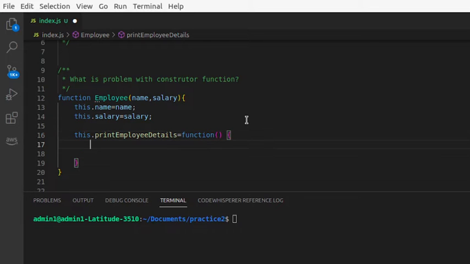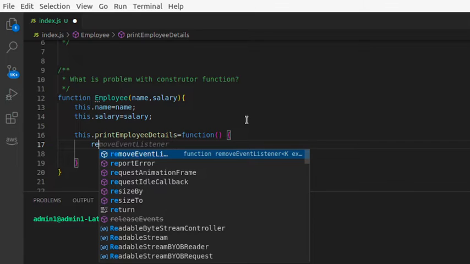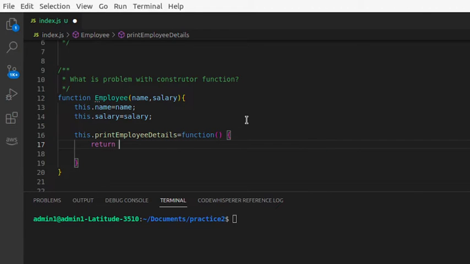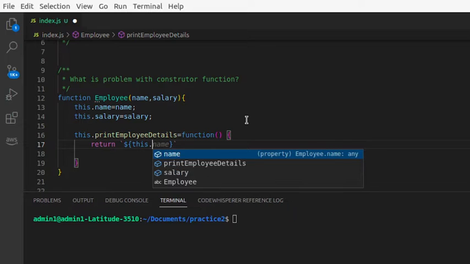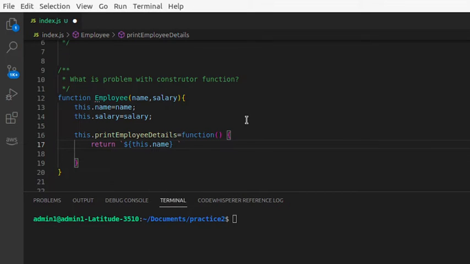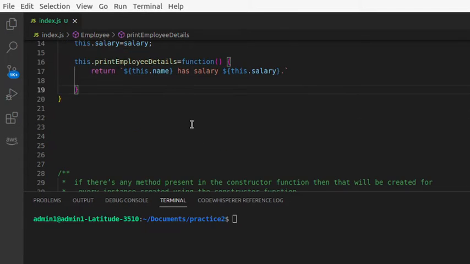And here I am going to return a message like this.name has salary, and I am printing the salary of the employee, this.salary. Just like that.